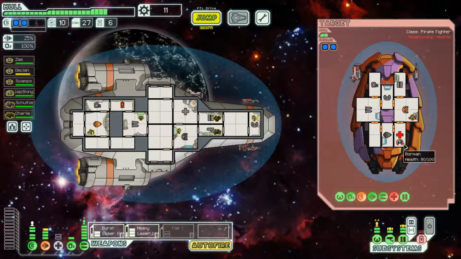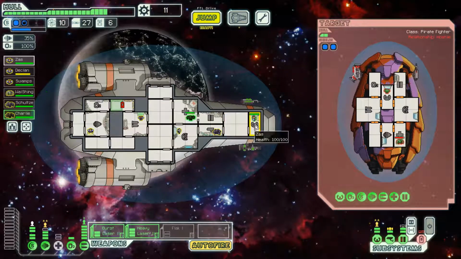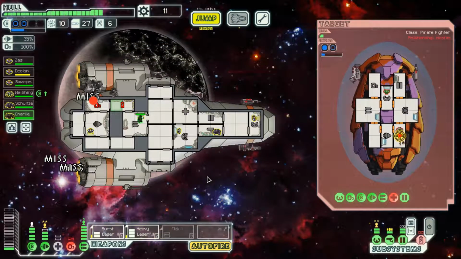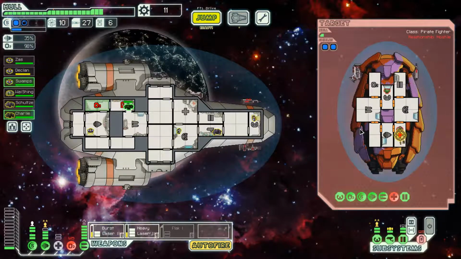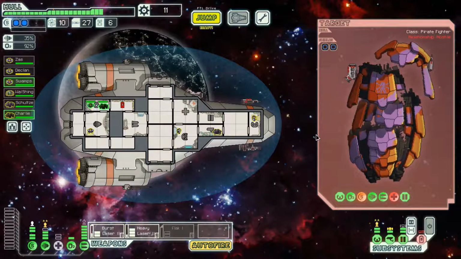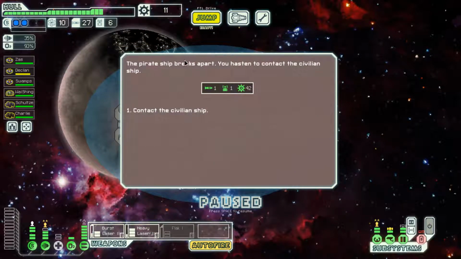Okay, so we just killed one of their NG. I think we're going to destroy the ship first. That's okay. I should send him to go and repair. Oh, no, that's bad. There we go. And they're down. Pirate ship breaks apart. He hastes to contact the civilian.